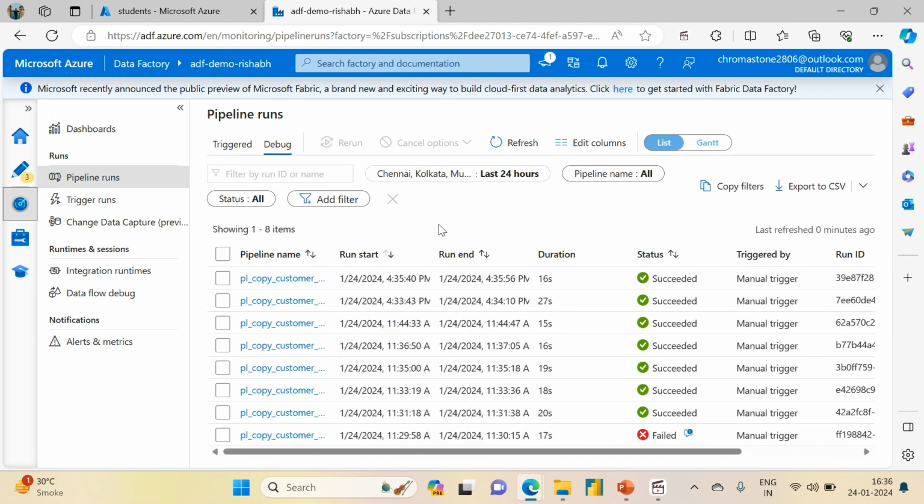Okay, so it is taking time. Yeah, now if you see, the first time we ran, it took 27 seconds. Now it took 16 seconds. So we increased the maximum concurrent connections.